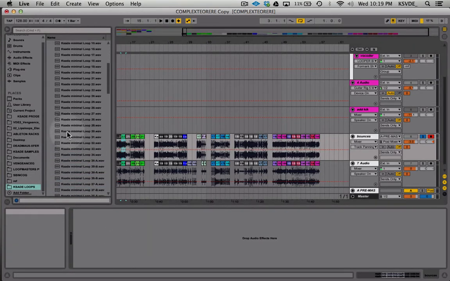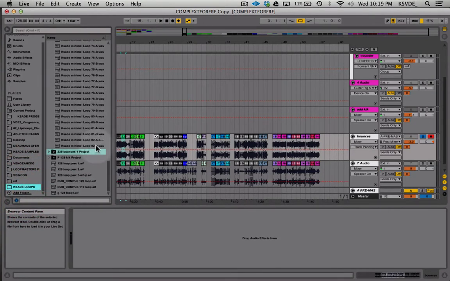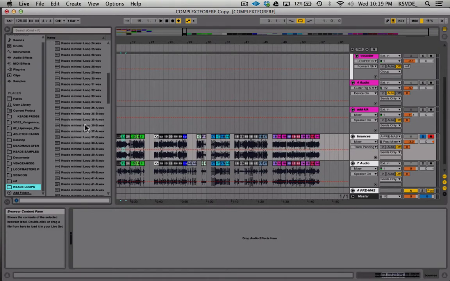I'm in this folder called K-State Loops, so this is last week's batch. I made like 81 of these, actually more than 81, because there's an 81A, 81B and things like that. So there's probably maybe 160 in here, because some of these are doubled up. Here's a few from last week. So you got the idea.